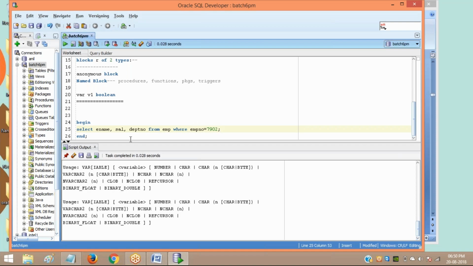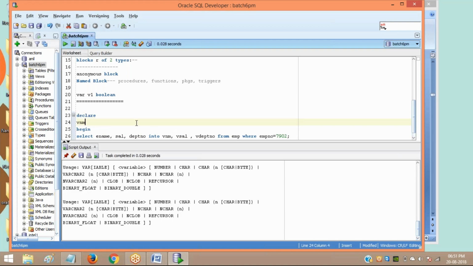This is the query. As we know, the columns cannot be directly fetched and displayed. So you need variables. Right now we have three columns, so into three variables. You can give any variable name. Name should be VNM, V for variable, it's my indication. Salary is VSAL. And VDPTN. So three variables, and you should declare these three variables now. First one is VNM. Where to declare?